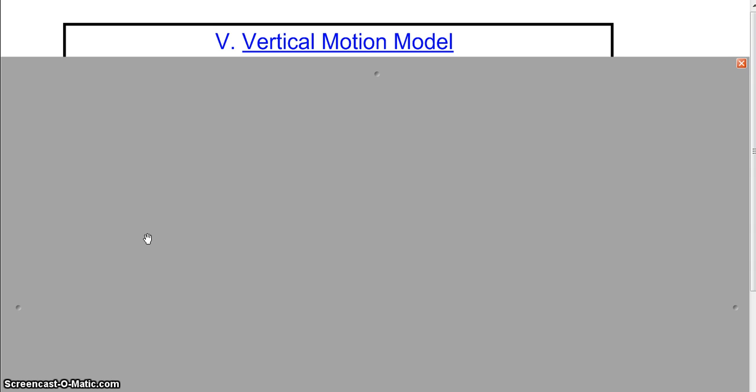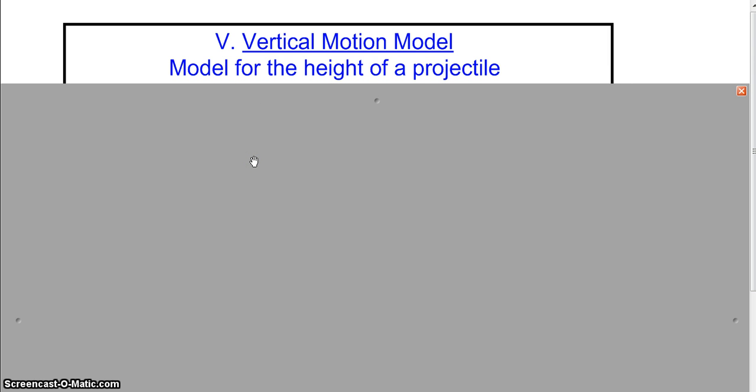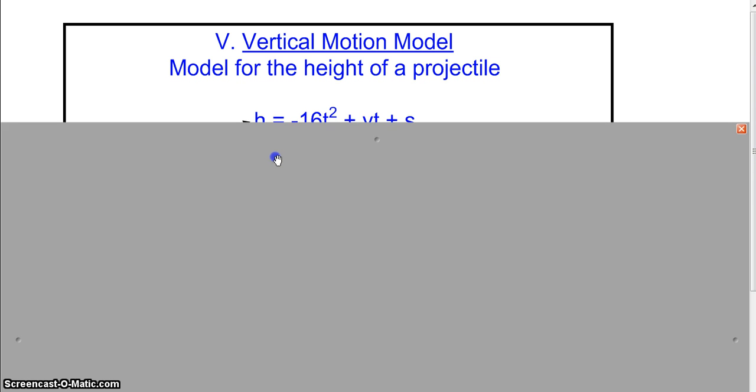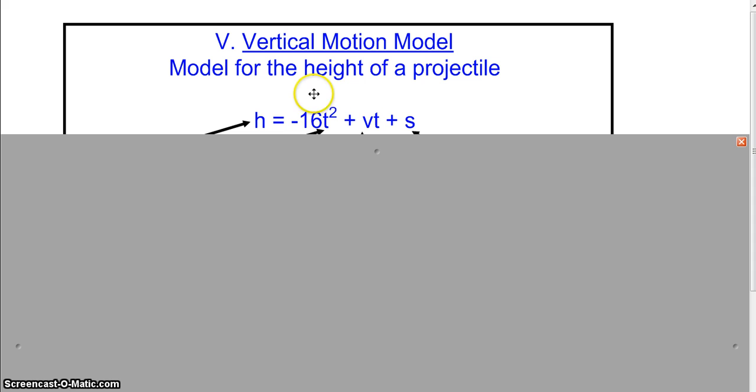We're now moving to quadratic where we have x to the second, okay? And so this is the most common quadratic equation. It has to do with falling things or thrown things. It's called the vertical motion model, and it's the model for finding the height of something that has been thrown or projected out there, shot, whatever you would say. It could also help you find the time it takes something to land and things like that. So we will say that the height of a projectile equals negative 16t squared.